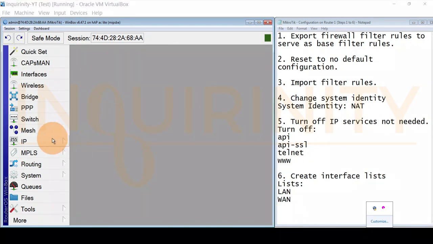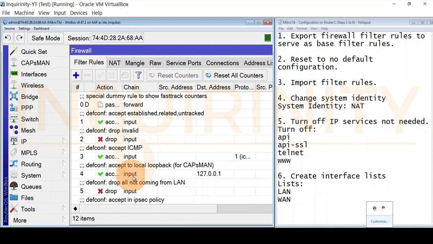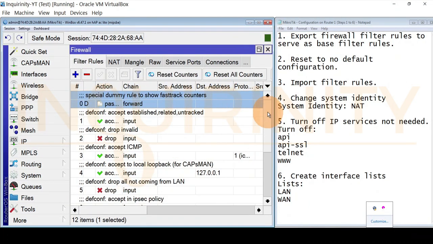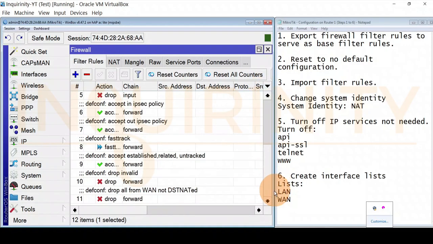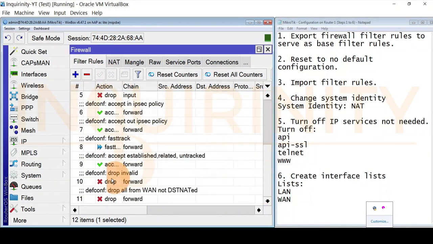It also has the default IP firewall filter rules, the rules that come with the MikroTik default configuration. In this version, 6.47.1, you have this particular set of rules, and this is the one that we have to export.